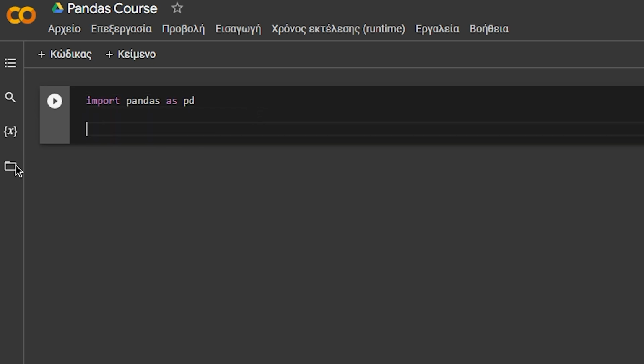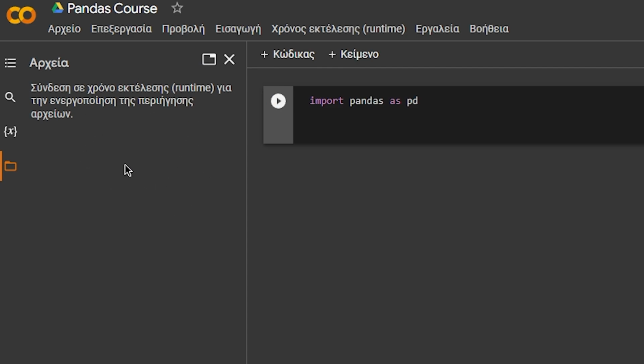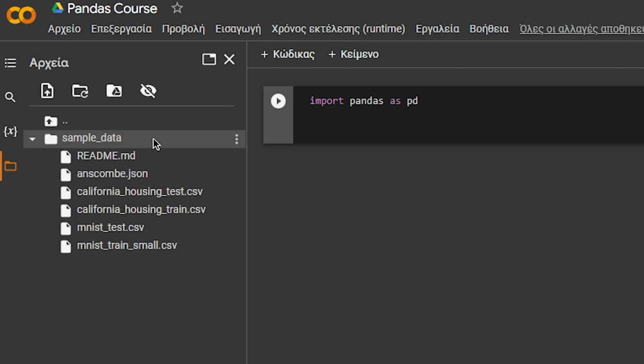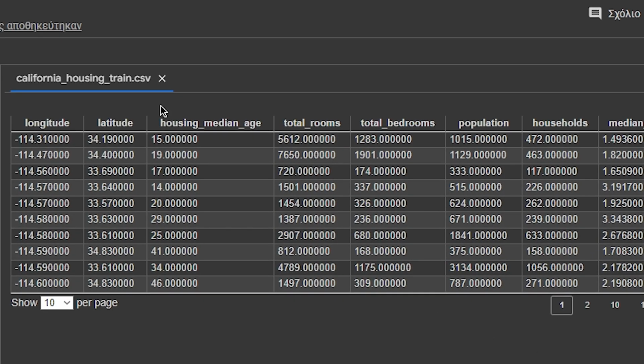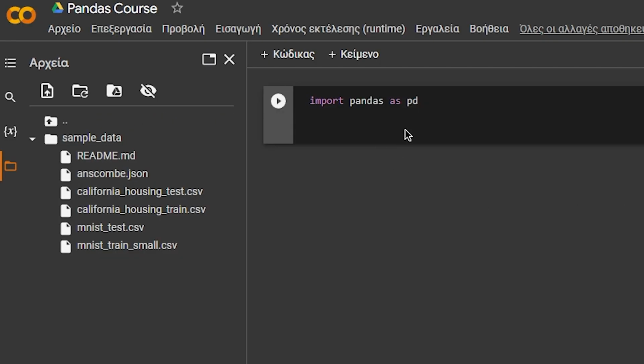After that, you need to see your working folder. My directory has the sample data folder and I have some CSV files here. As you may know, CSV files are files that are comma delimited, meaning they are separated by comma. And here you can see an example of how it looks like. It's just an Excel file. If you are accustomed to Excel, it's a sheets file. So let's see how you can read it.